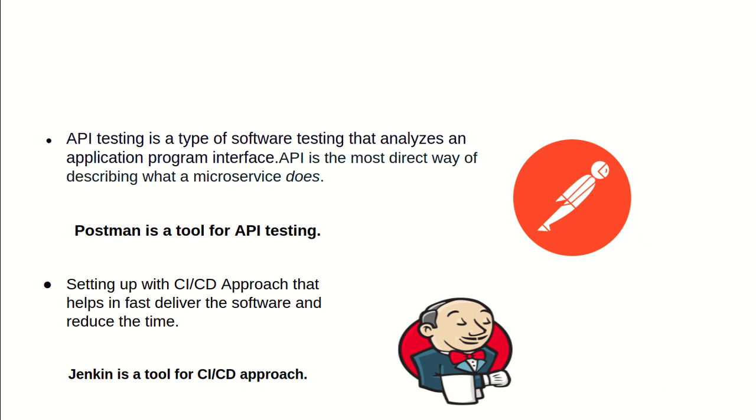API testing is a type of testing and it is recognized as being more suitable for test automation and continuous testing than GUI testing. And in API testing, we can write our own test cases with the help of JavaScript, and we can create our own collections and environment files for execution and generate reports for the same. And for a CI/CD approach and fast delivery, we can go with Jenkins, which is a CI/CD tool. And in CI/CD we can reduce the time and give fast delivery, and we don't put human efforts into regression and smoke testing. And we can use a scheduler and run the daily jobs automatically.